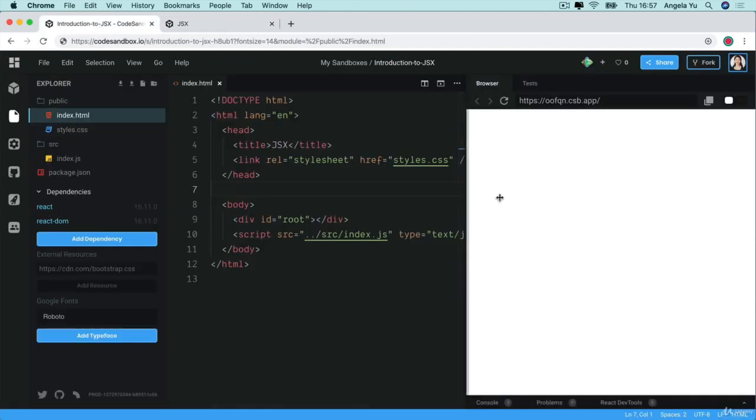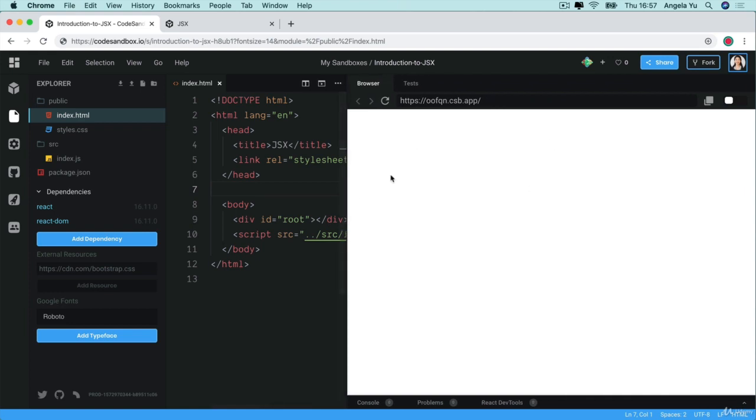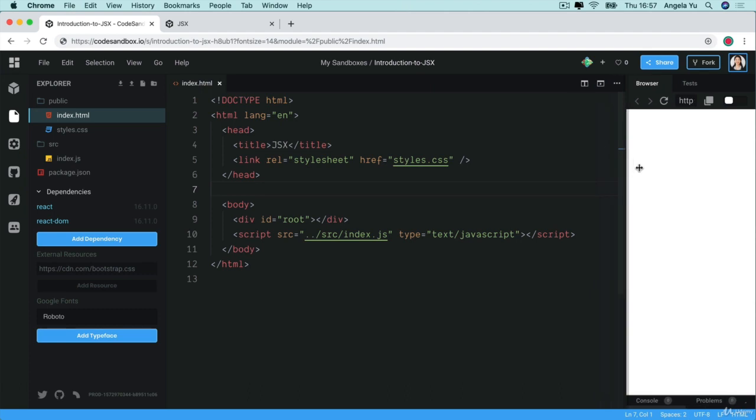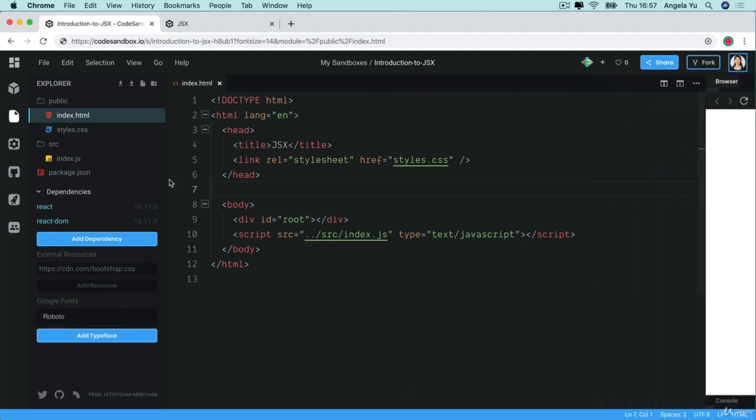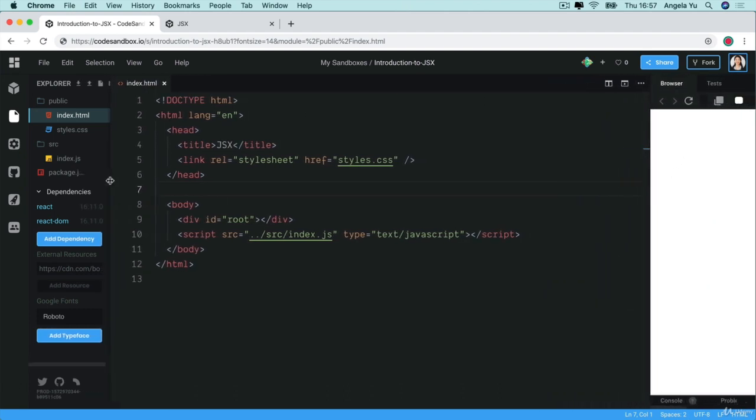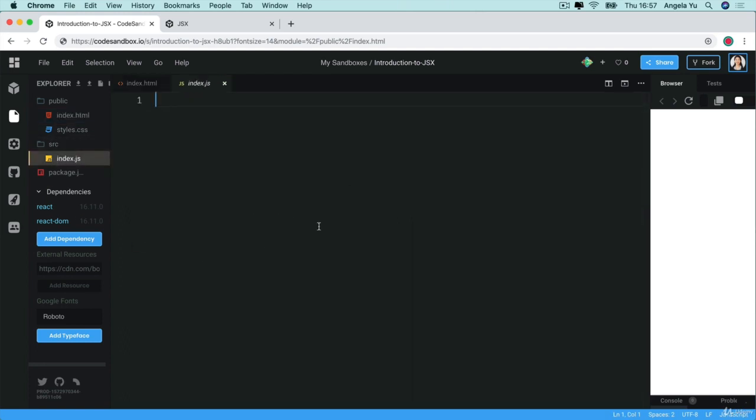I recommend collapsing this browser part because we're going to be using this tab instead. And we're going to give ourselves a little bit more extra space for coding by reducing the size of some of these left and right hand panes. And the code that we're going to be writing is not within the index.html. We're not going to touch this HTML file ever again, in fact. And all of our code is going to be written in JavaScript using React. So head over to the index.js file.